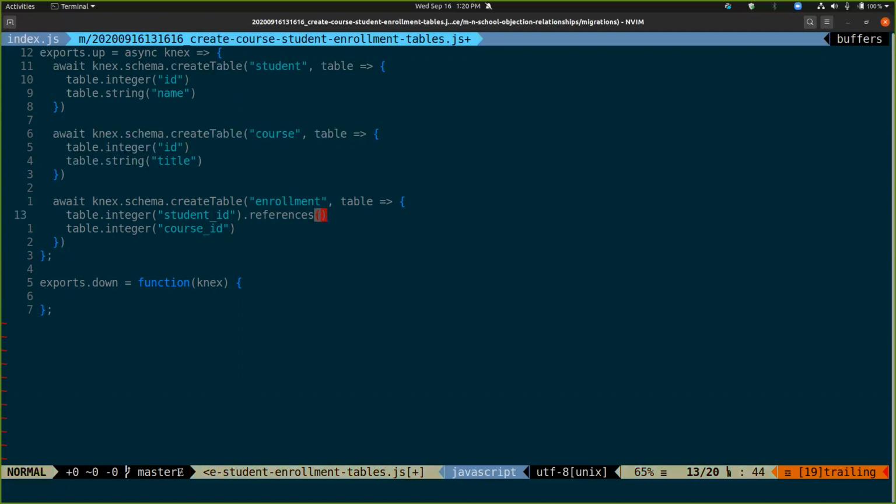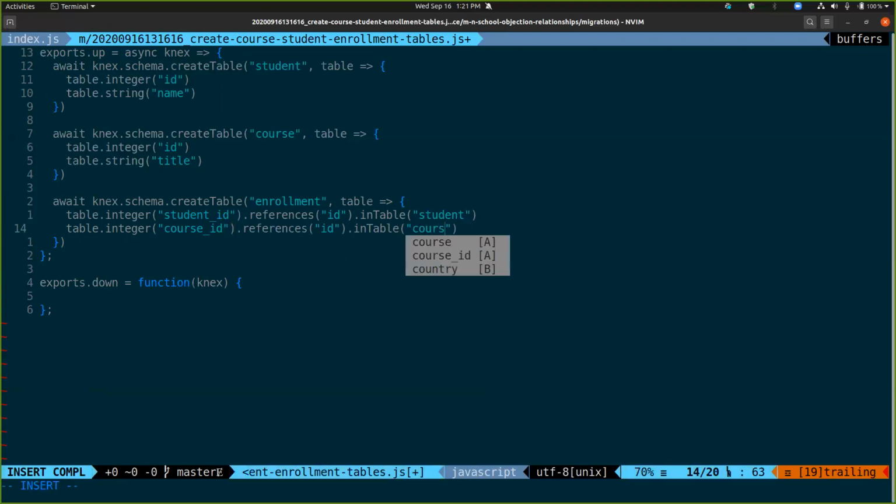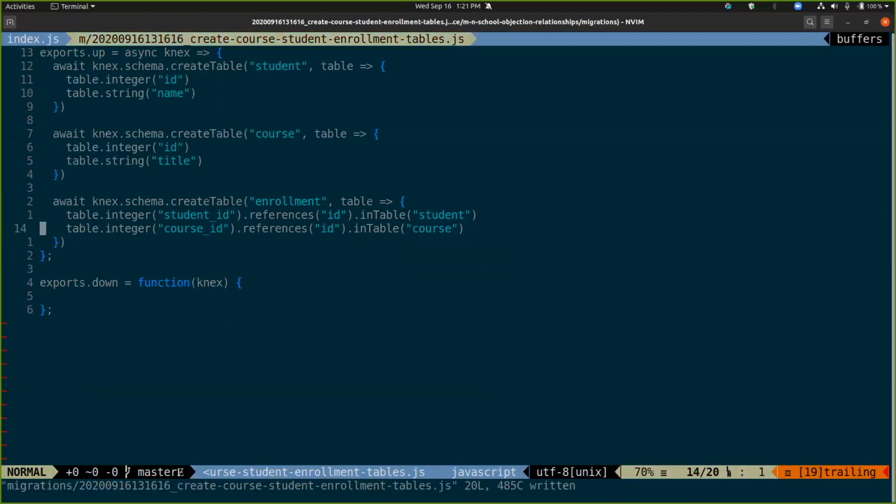And we're going to make foreign key references here. So this is the equivalent of the has many, belongs to Active Record stuff. We need to do that at the database level before we do it with the ORM. It's like in table student. And it's the same thing over here. Cool, I think that works. I'm going to do the same thing over here, just backwards.